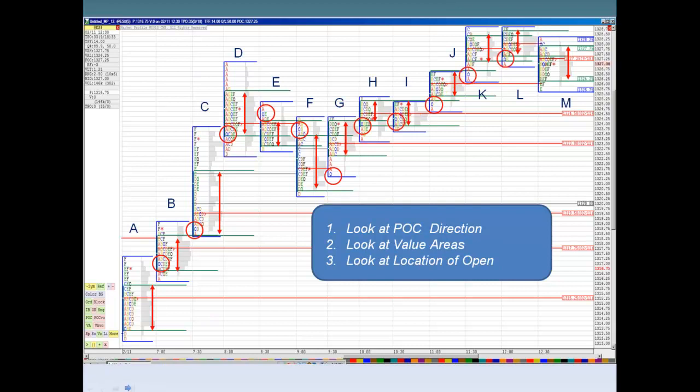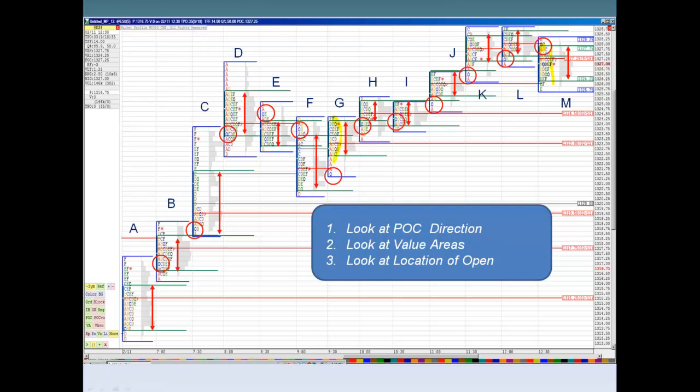All right. Now, when we enter this period here and we begin to experience another transition, take a look at what happens to the open again. It's still a little bit higher, but what's happening now is the value is dropping lower. These are the kinds of things that a profile trader keeps their eye on. Where is each period opening relative to the period prior to it? Where is the value area relative to the period prior to it? And where is the bulk of the trading taking place during each period?